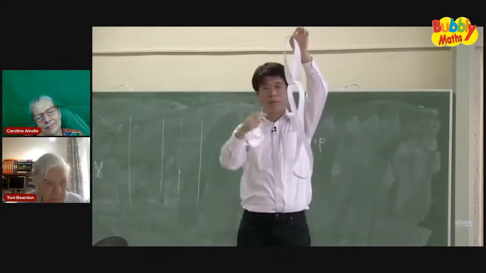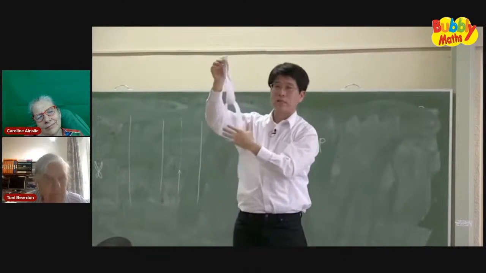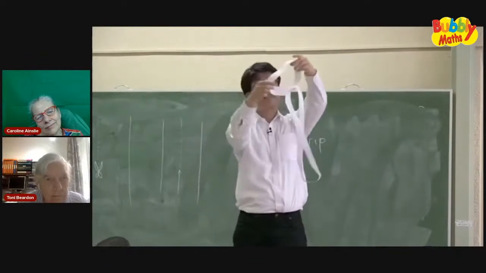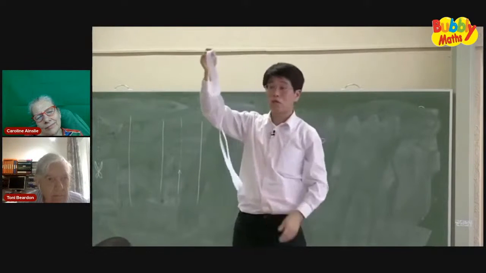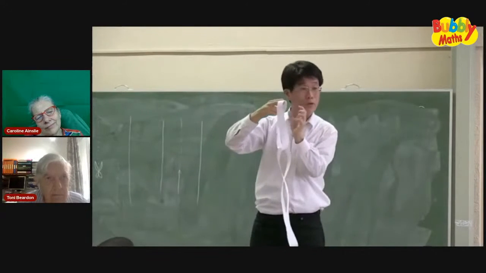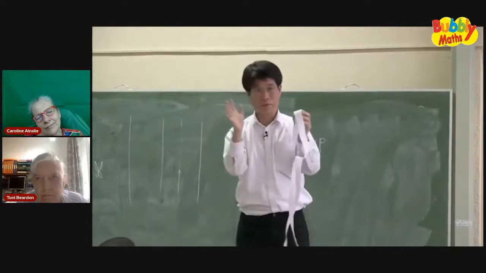There's a long strip and a short strip that are interlinked. How many twists does this one, the short one, have? One. In fact, you can kind of see it. Yeah. So do you recognize this? This is just a narrow version of the original movie strip. One twist movie, just narrow.